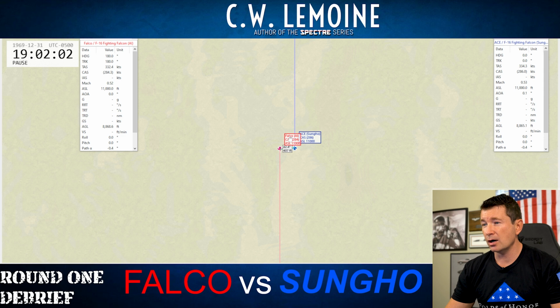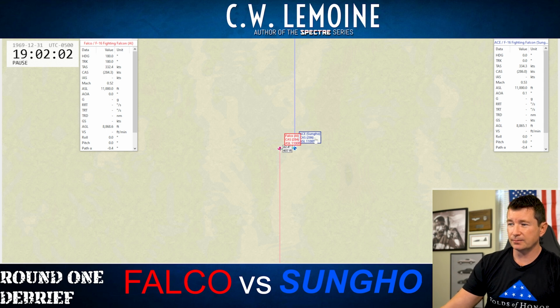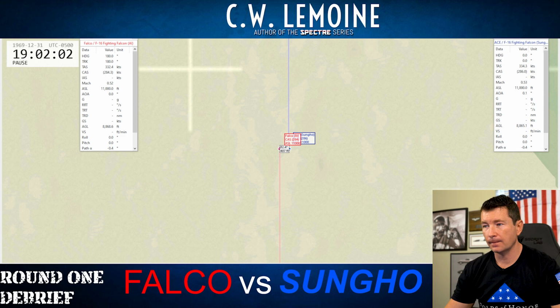And here's the data for both sides. Also, you've got the cards, Falco, Ace, calibrated airspeed, above sea level, altitude, and then their range from each other, 407 feet. And then you'll also see G and turn rate information pop up when they start moving. The setup itself, neutral merge, 407 feet, so kind of close aboard. We'll play and stop as we see stuff.